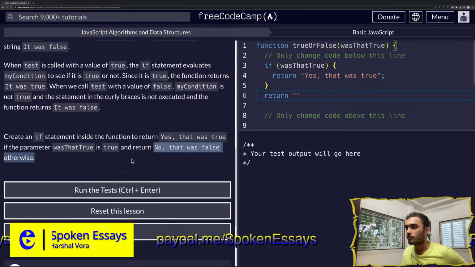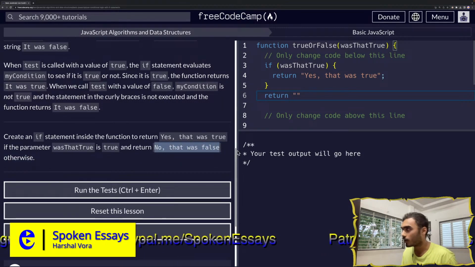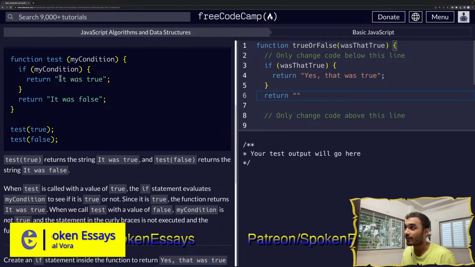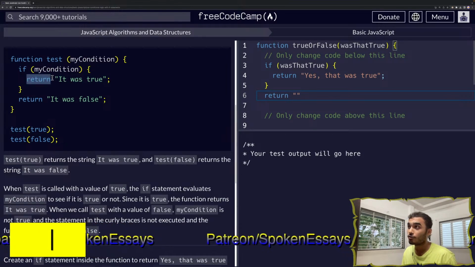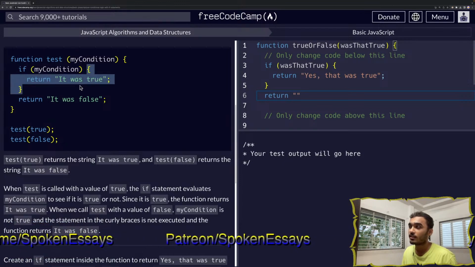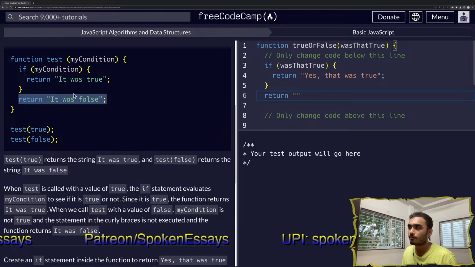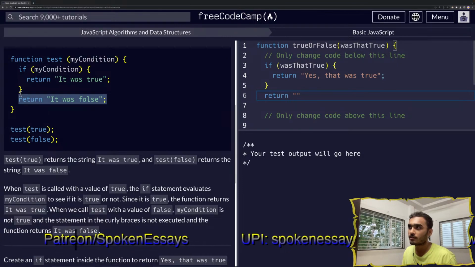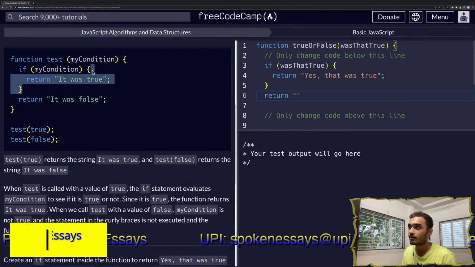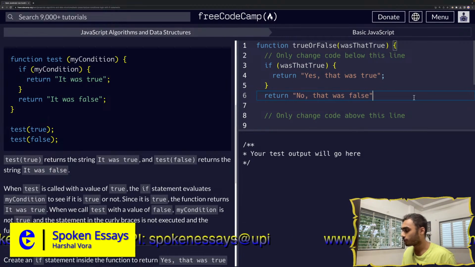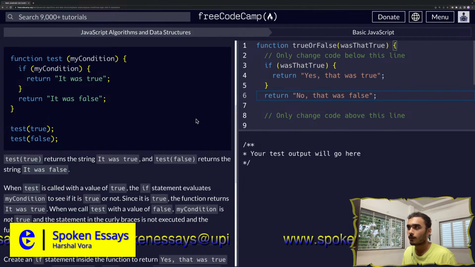no, that was false. Yeah, how do I know where I'm writing? Because I'm using this as my reference. This is where the true statement was written inside the curly bracket after the if statement, and the false value was returned outside this curly bracket. So that's what I'm following. I could be wrong, there could be other ways of writing this. Let's see.